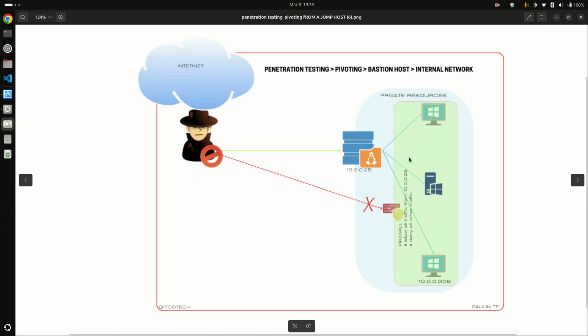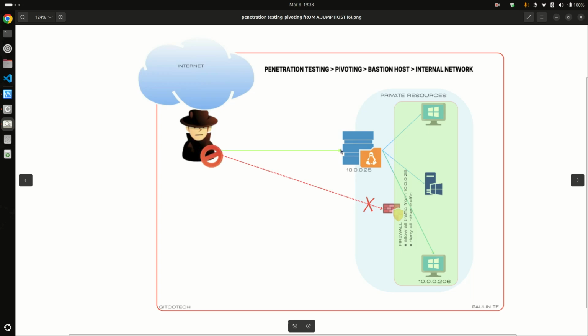So we can only access these resources through this host here, and this is how production workloads are generally configured. Because we have some critical workloads, we may not want to expose them to the internet because then they become very vulnerable to attackers. So we may put them in a separate network, or protect them like it is in the case here. We protect them with a firewall, and then we set up a jump box or something like a Bastion host from which we can connect and then access resources on the firewall protected network.